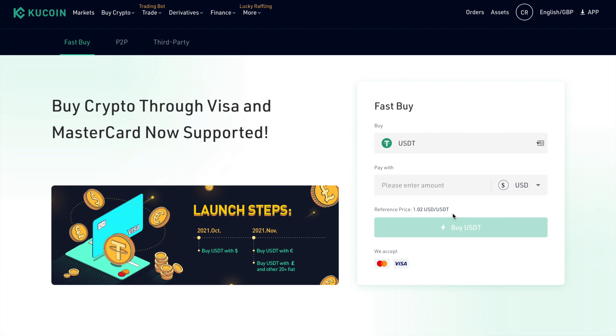You can then choose the amount you'd like to buy and choose your currency. I'm from the UK, so I'm going to be selecting GBP. The minimum amount for a single transaction is $5 and the maximum payment is $5,000. For the purposes of this tutorial, I'm going to buy £100 of USDT, which I can then use to trade for more diverse cryptocurrencies if I wish.